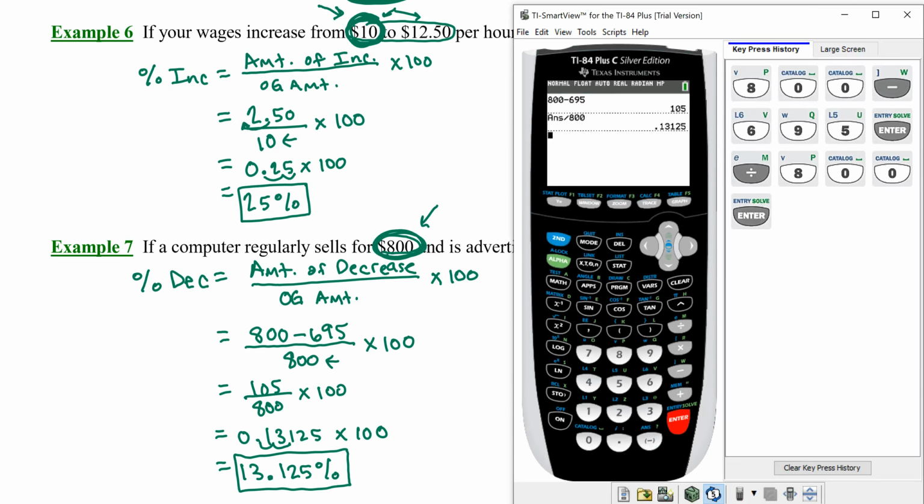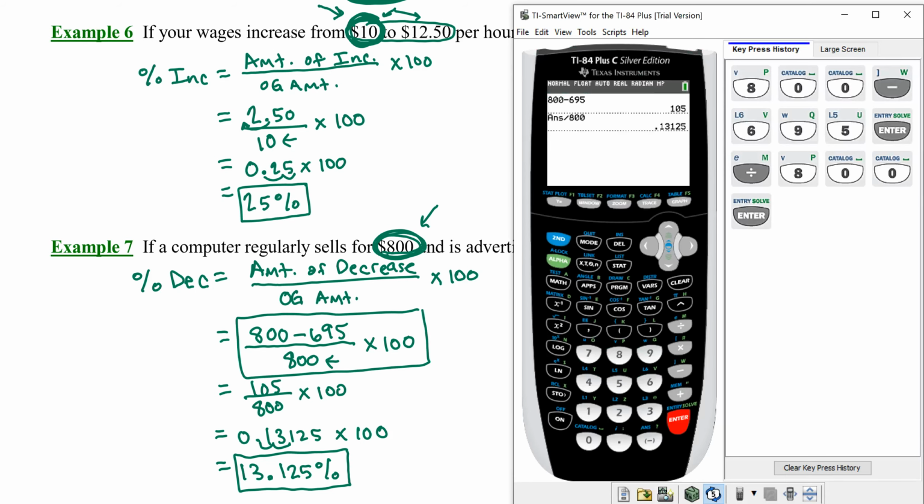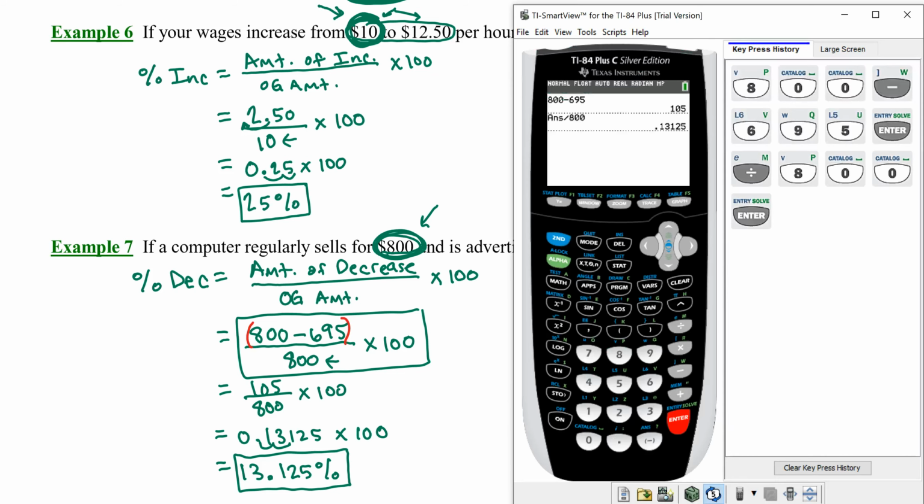Now, we can go back to where we first wrote down this formula, and I want to point out to you that you can type that into your calculator all in one step, but you have to add one important thing. Notice in the numerator we have 800 minus 695. I want to make sure that that is evaluated before the division. So when I type this into the calculator, I'm going to need to add a set of parentheses around that operation in the numerator. And you can find those above the 8 and the 9.